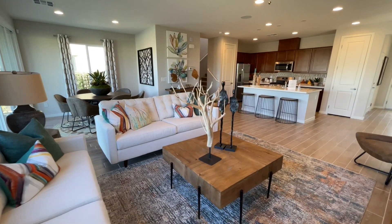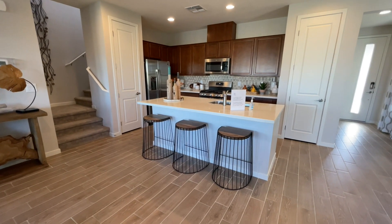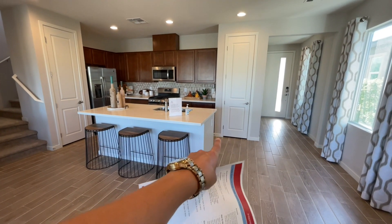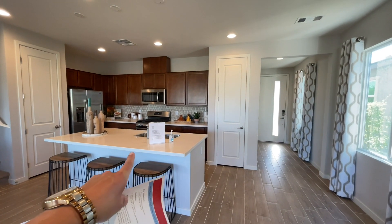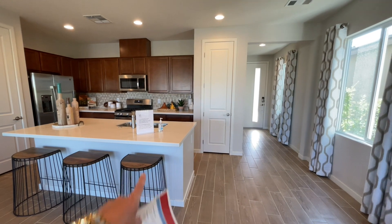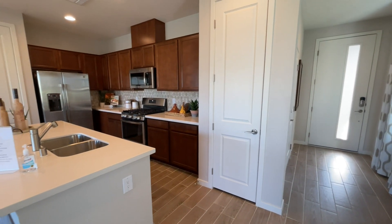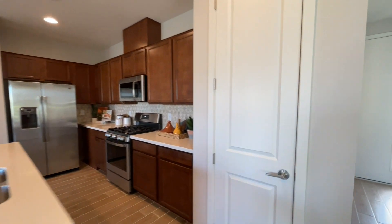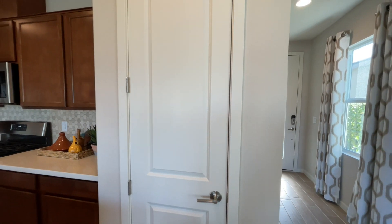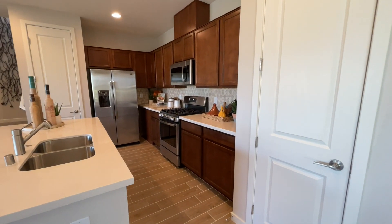Coming into the island — we have a little display area and an overhang. You might be able to fit four bar stools. I wish the countertop came out just a bit more because there's not a lot of counter space and the island, while nice, could be a little larger. If the counter came out to where the door starts, you'd have room for another bar stool and extra counter space. Also right here — I think this is a coat closet and this is the pantry. Interesting. If you need more pantry space, you could get rid of the coat closet and have a double pantry — what do you guys think? Do you use your coat closet?